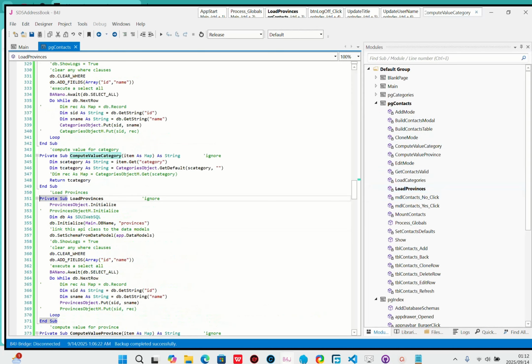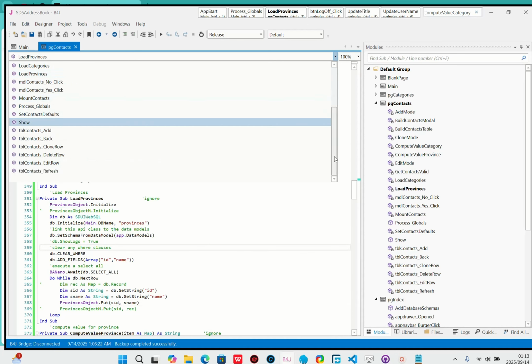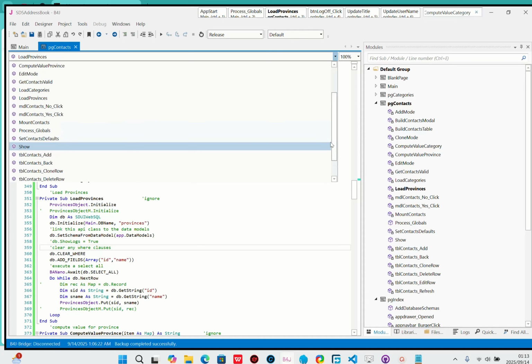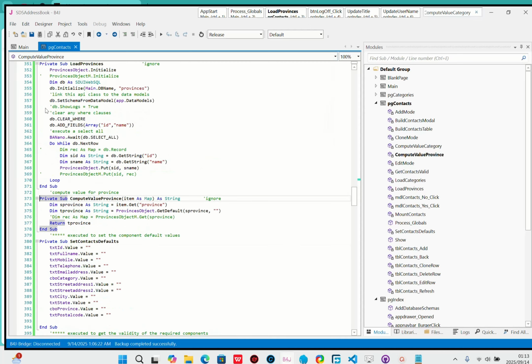So what this does is to create some kind of a dictionary of provinces object where it stores the ID and the name of each province, so that when we show our information, it gets fixed properly and shows what is fine. So on our compute value province, it does that. For each value that we have, it will read the province and then it will return the province name.